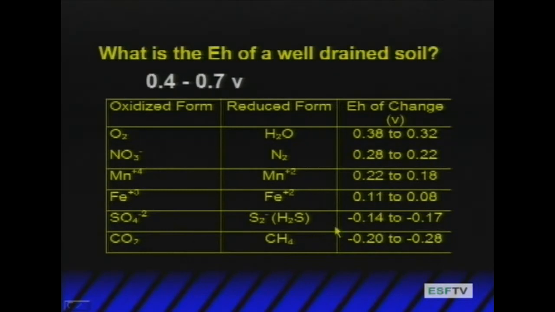So here's our next criteria. We had an ODR of 0.2 to 0.3 micrograms per square centimeter per minute. We had a 10% oxygen concentration and so forth. And now this threshold using EH is somewhere at 0.4 to 0.7. Given what we just observed, that's just above where all the oxygen begins to be depleted, so this is a reasonable number. Again, this is a useful number to know, the threshold for a well-drained soil for an EH value.